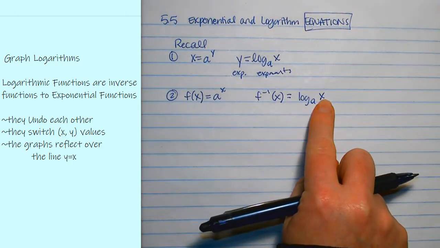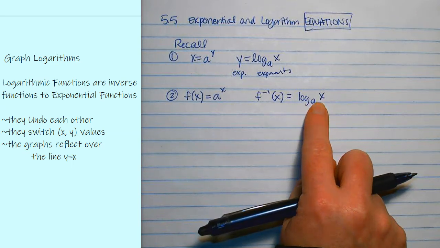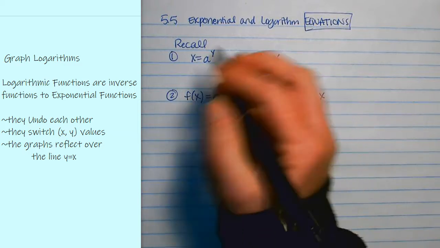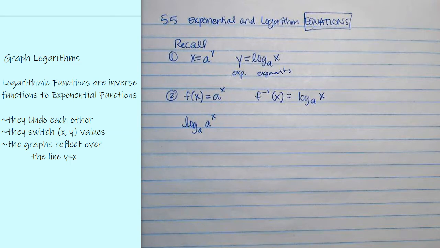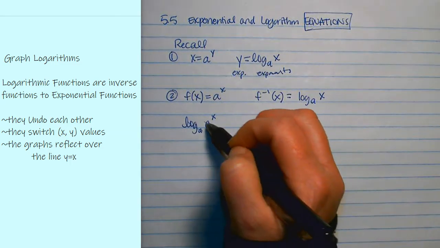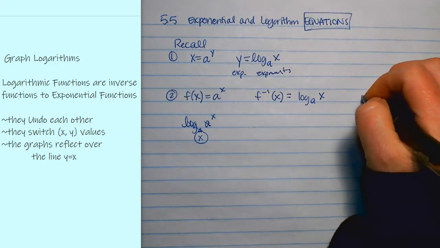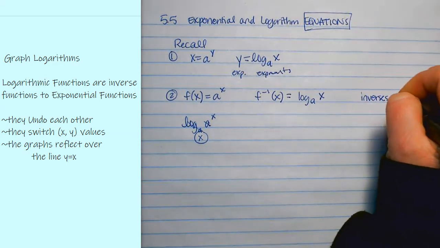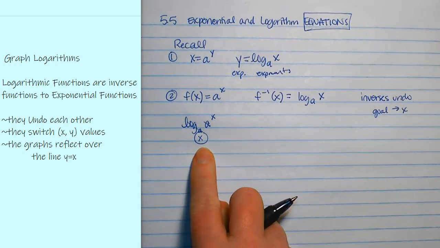This is the input. Remember how when we graph this backwards, we put in y as an exponent instead of x because it was hard to put in the argument here. And because of this, if you take this exponential, but you say log base a of that exponential, the logarithm and the exponent cancel out and you get x, which is what happens when you undo. So inverses undo, and your goal is to get x out. And this gives you x.